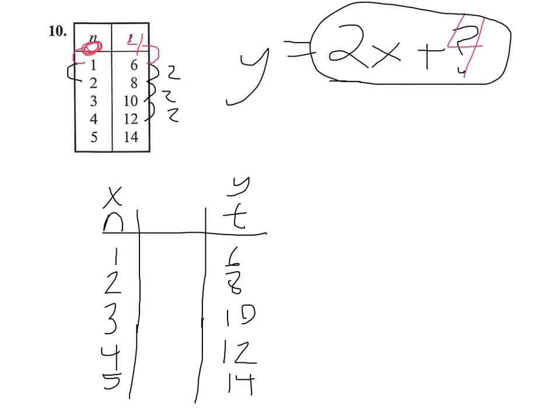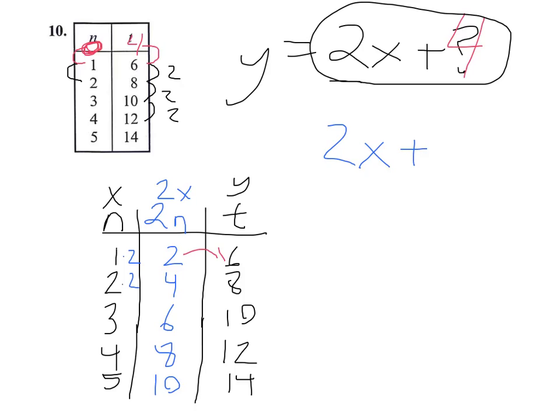And so let's start with that 2x. And let's say, okay, well, what is 2x equal to? Or 2n, same thing. So we get 2 times 1 is 2, 2 times 2 is 4, and 6, and 8, and 10. And then what it says is, okay, we know our formula is 2n plus something, or 2x plus something. So what do we have to add to 2 to get to 6? Plus 4. Again, let's check it on another one. 6 plus what is equal to 10? Plus 4. So our formula is this column plus 4. So again, it's 2n plus 4.